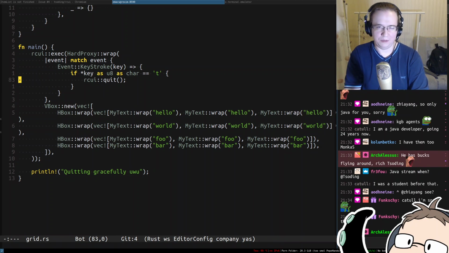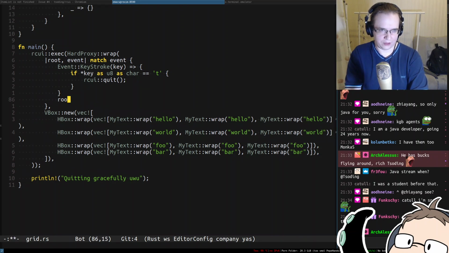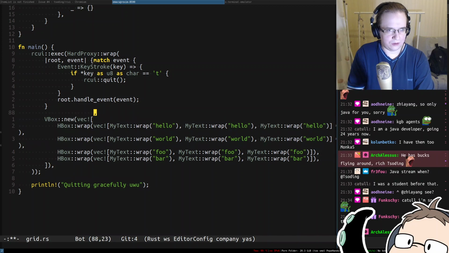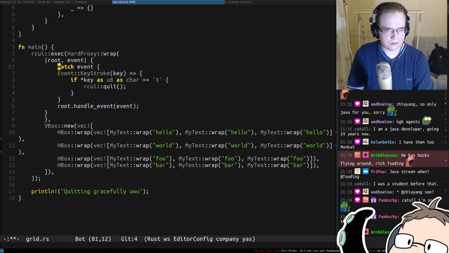Does it make sense? I'm not sure if it makes much sense, but yeah. And afterwards, you have to propagate the event back to the handle like this, and I think that's pretty much it. Oh shit, we probably have to do something like that, otherwise it's not particularly gonna work.